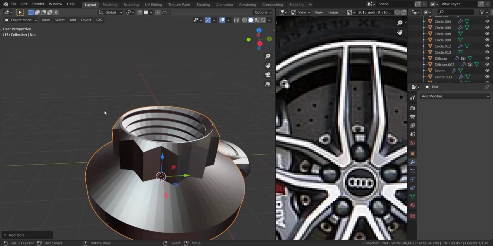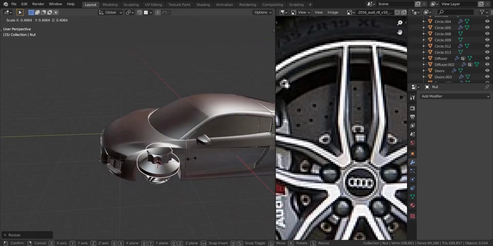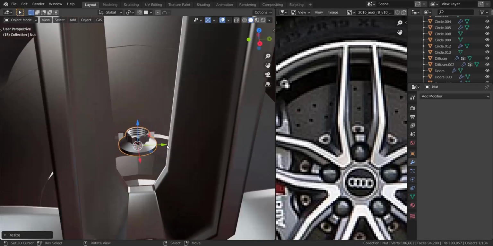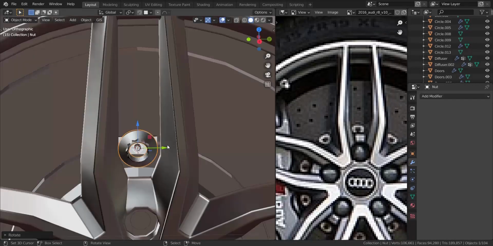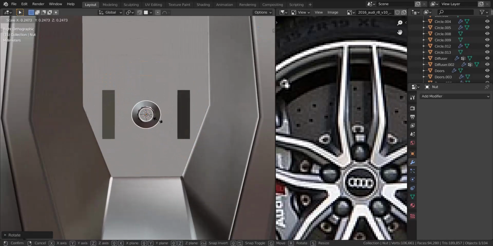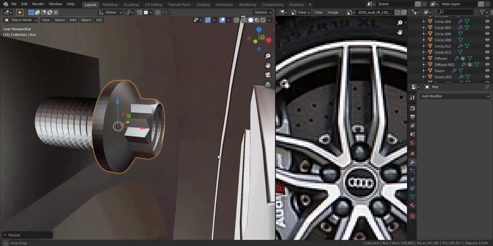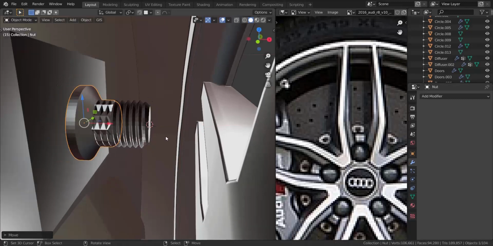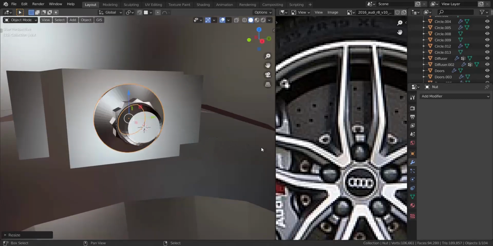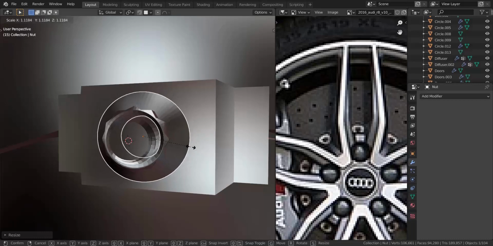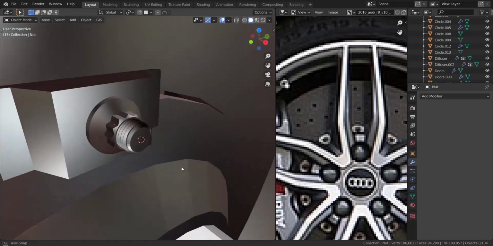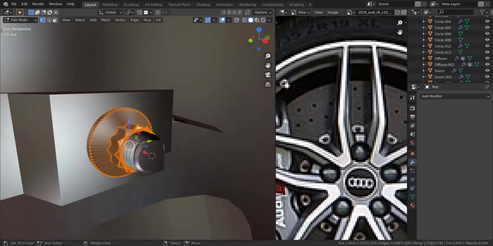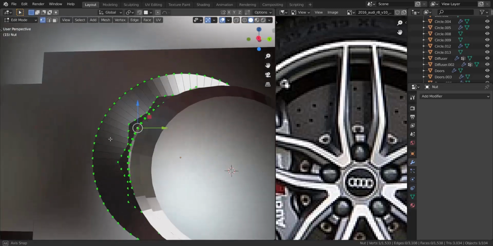Alright, so with that one added in, we're just going to scale it down. So let's just scale it down to the appropriate size. Let me just zoom in, scale it down. Let's rotate in the y-axis by 90. Get onto the side view, and let's scale it down some more. Alright, let me just zoom in, press G and then X, move this in there like so. And I'm just going to scale this up, maybe a bit more. Okay, not bad. Let me just zoom into this area, see what we have.